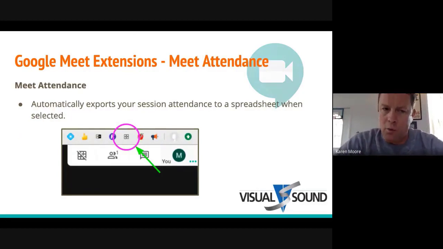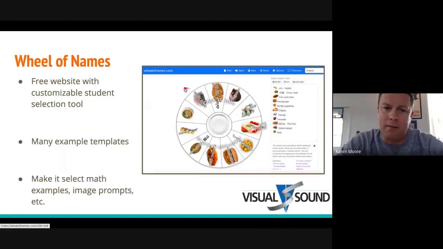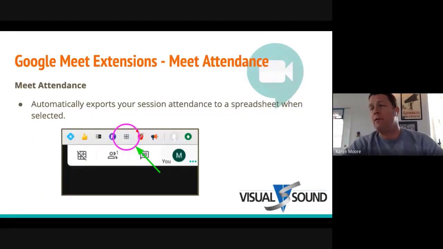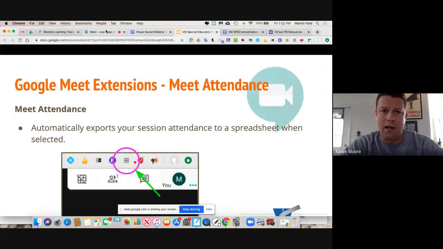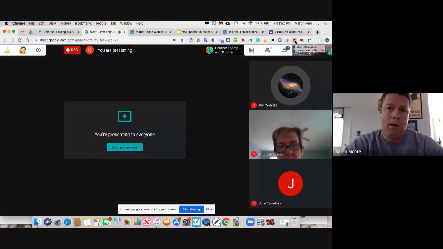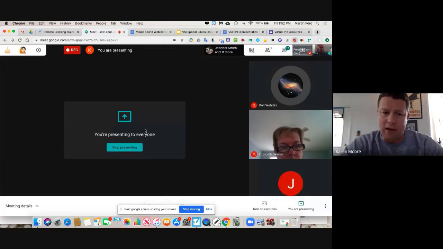Finally, Meet Attendance, which is a Google Meet extension also, has an icon up top. It should be over where the apple is. I changed that. Okay, the apple right there, it's called Meet Attendance. What that does is, when my class is going, I'll do it live and let you see. Once I select that little apple up top, it's illuminated when I'm on Google Meet. When I press that, it takes me directly.